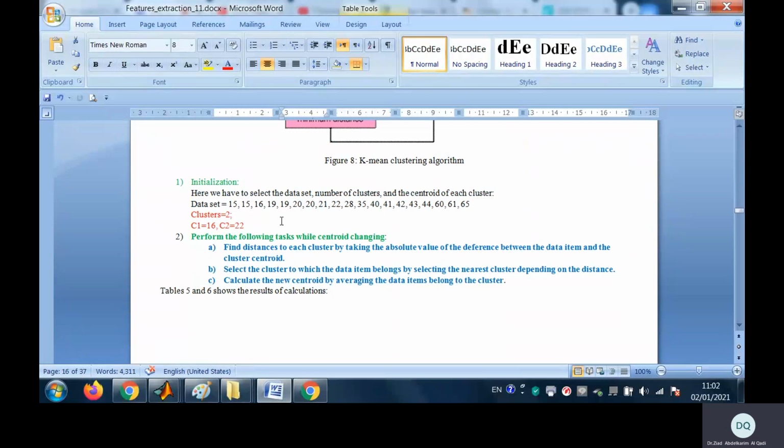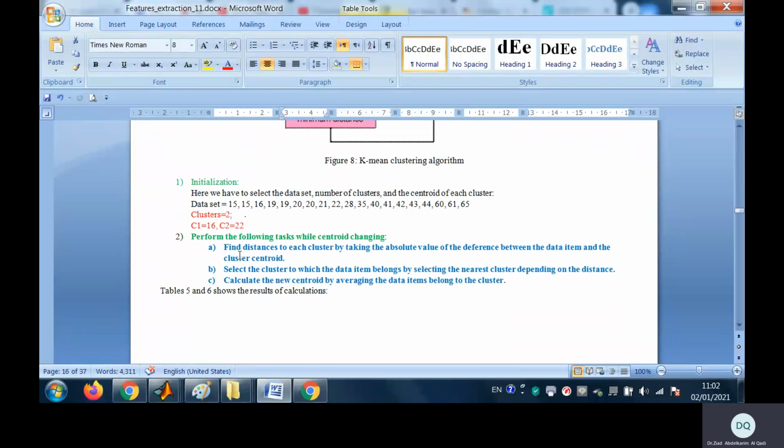For our case, in the image feature extraction, we use 4 clusters, but in this example, we use 2 clusters. We initialize the centers of each cluster. The center of the first cluster is 16, the second is 22. Then some passes will be applied.